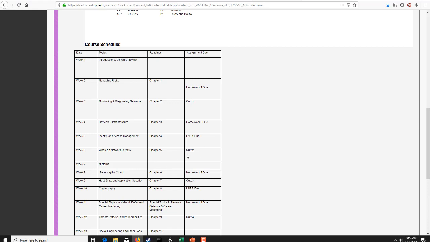Your second quiz is due at the end of next week, and that second quiz is going to cover chapters 1 through 5. We're getting closer and closer to the midterm, which is going to be in week 7. So we only have two weeks before midterm week, and midterm week is going to be pretty intense because of the midterm, but pretty light as far as work. But you'll have some time to work on Lab 2 and Homework 3, etc.